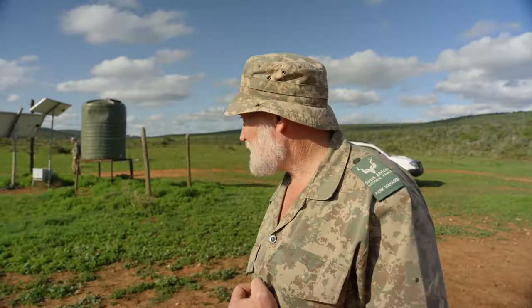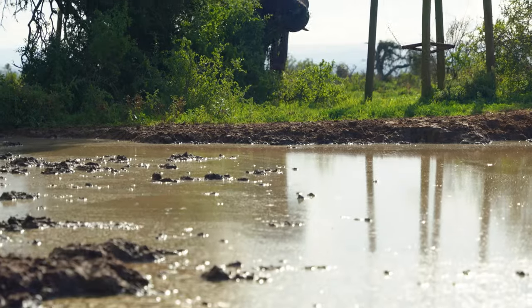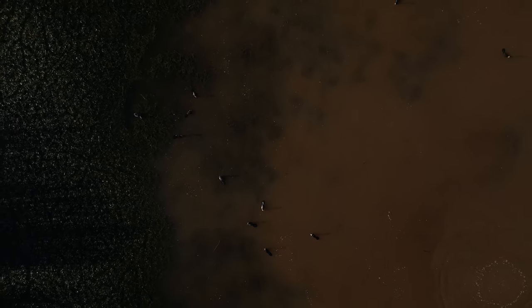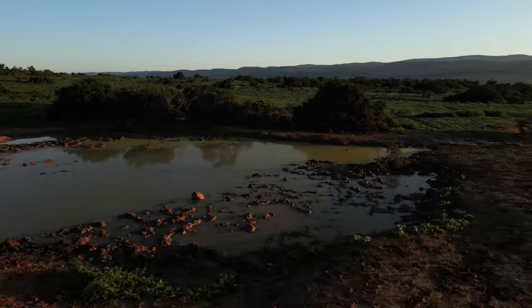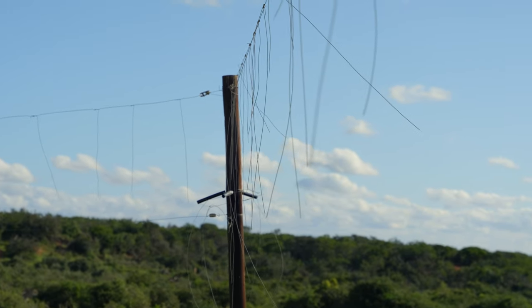So what we've done is, in certain areas we try and keep elephant away. The elephants, usually they will just hug the water hole, and no animal will be able to get closer. And it'll finish the water because the solar can only pump that much, and then tonight no sun, then there's no water available for all the other species. So in Addo we've got about 4 or 5 of these exclosures to try and keep the elephant out. As you can see, it's just the wires hanging down. It's all electrified. It's running anything between 8 and 10,000 volts through the fence to keep them out. Okay, so hold on.